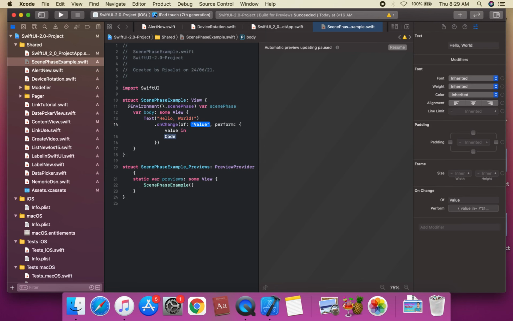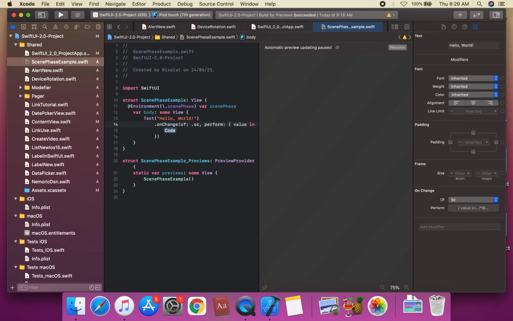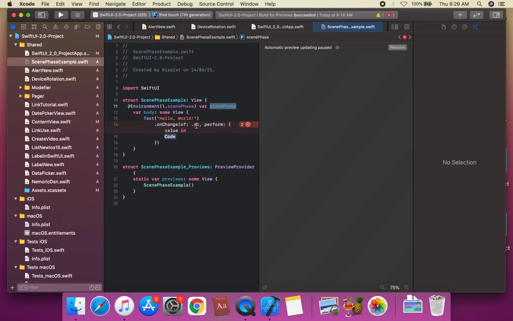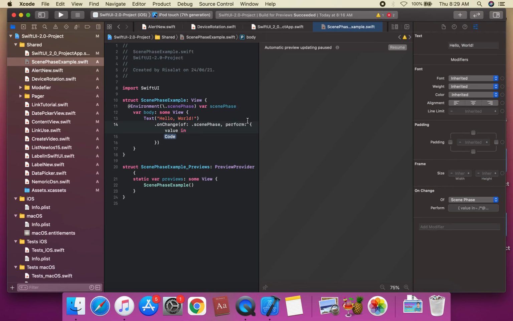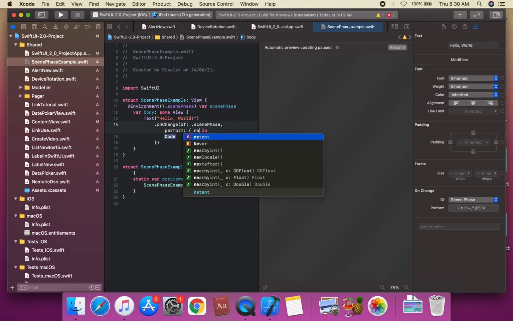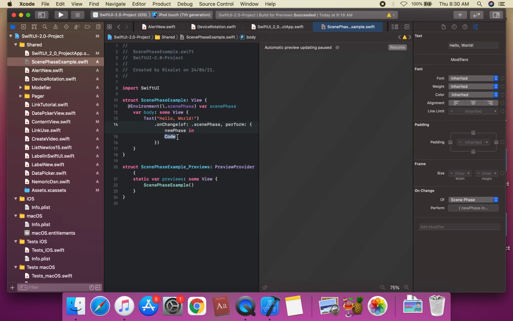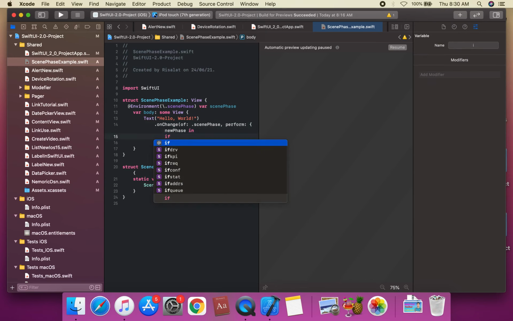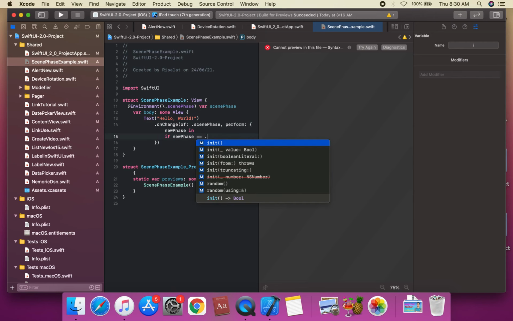So this is scenePhase. We're going to assign this scenePhase, and this performs with the value, newPhase. Then we apply this condition: if newPhase is equal to .inactive.